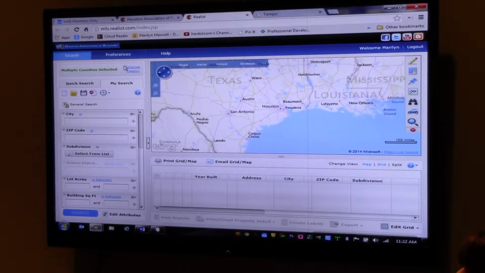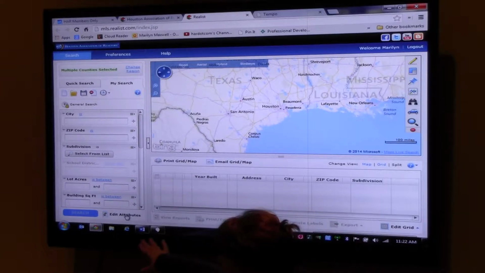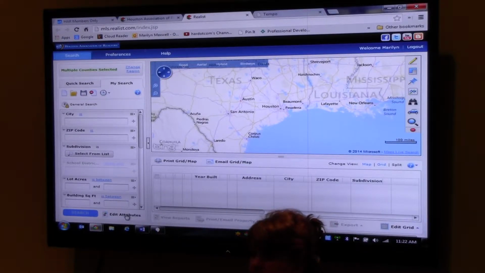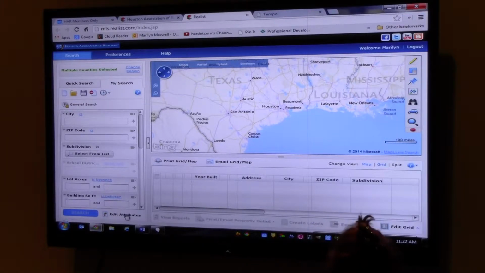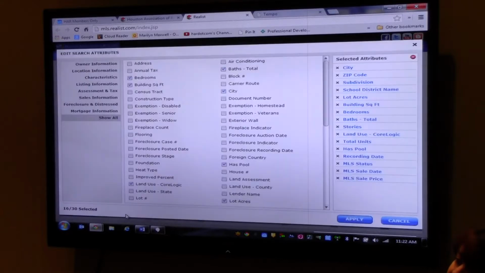And again, sort of like region isn't really the word I would use. When I mean county, I would just say county. You know, I wouldn't say region. Down here at the bottom, I wouldn't probably say attributes. I would say criteria, edit the criteria. What do I want to search by? So in the lower right down there, it says edit attributes. If you wanted to add in searching by something else, owner occupied, yes or no, or whatever else it might be. There are lots and lots of attributes that you can search by.